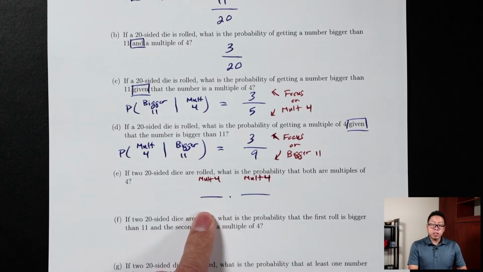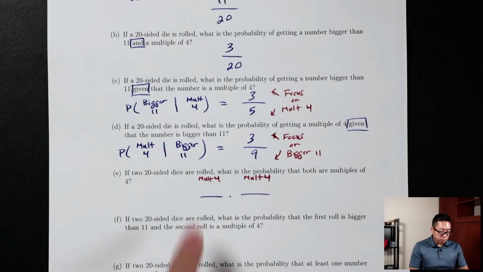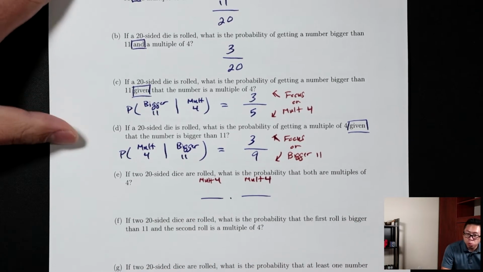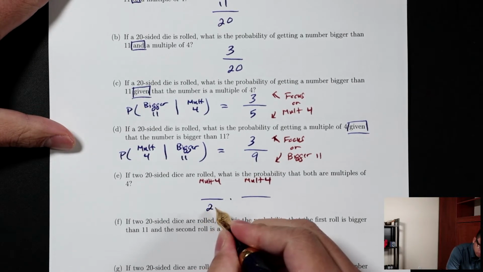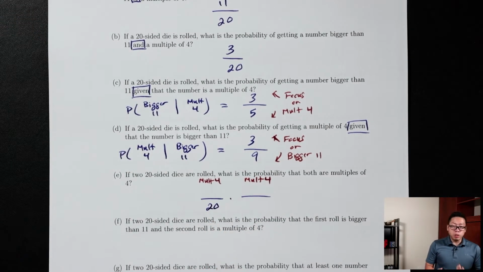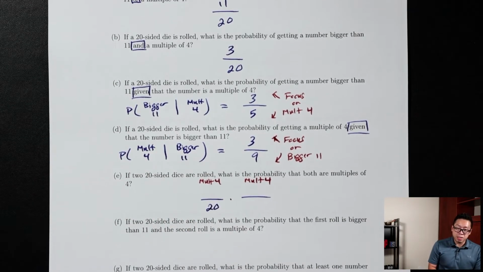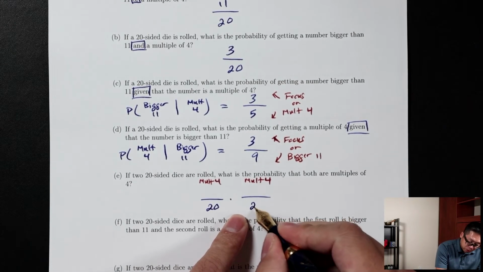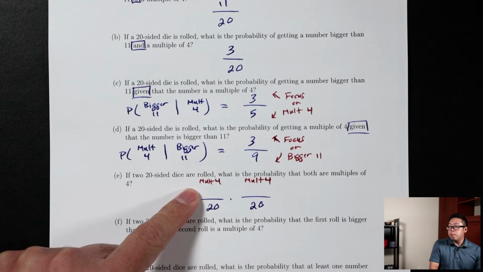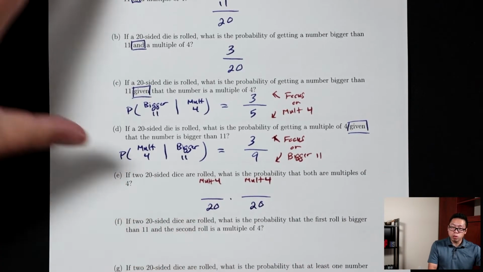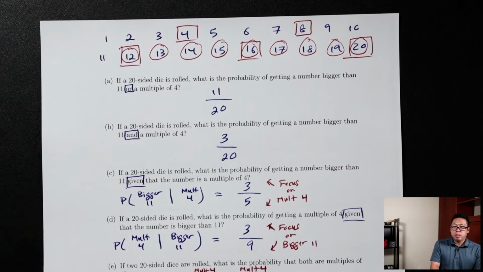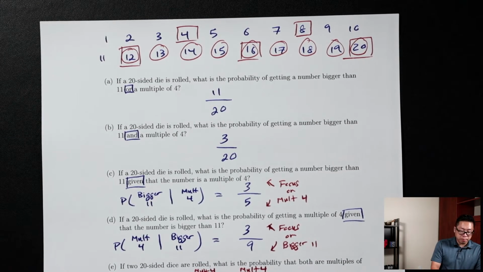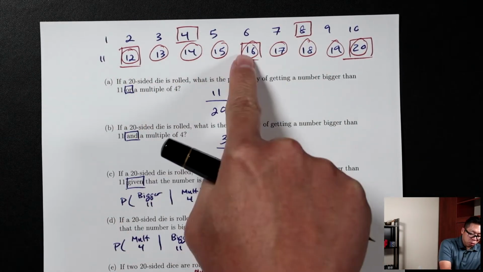Okay, bottom of the first fraction, the total of all the different numbers I can get. So how many different numbers can I get? That's going to be 20. Now, when we're talking about dice, we don't reduce because whatever happens on the first dice, it doesn't affect what happens on the second dice. So you don't reduce for dice. So the second fraction will also be 20. Top, multiples of 4. How many multiples of 4 do I have? Multiples of 4 are my boxes. So that's 1, 2, 3, 4, 5.